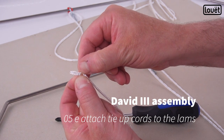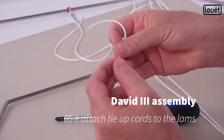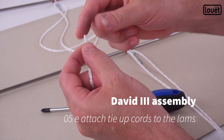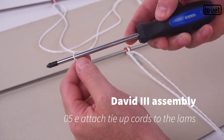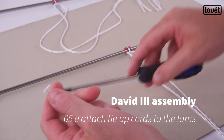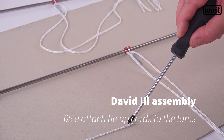Now, there is one exception. If you cut a piece of Texolf in the middle, well, then you've got lots of extra room. And I want to use this end as an example. See, this was cut more in the middle. It's got two long ends. So this is the correct loop to use in this case, okay? Because that's strong, it's never going to break. It hasn't been weakened through melting. And that's the thing that you need to look at, the first strong full loop. Second thing is that there should be 12 loops between here.